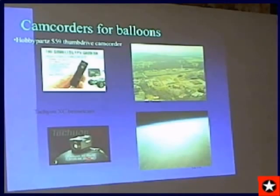I want to talk a little about camcorders for balloons. There's a neat little camera on the upper left. A lot of RC radio control shops sell these, and they're anywhere from $29 to $59. The video is not that great, it's VGA quality, but the audio is superb. They weigh a half an ounce, and I get 30 minutes to an hour out of one of these with its internal battery.